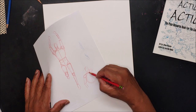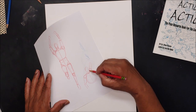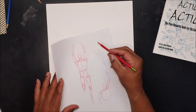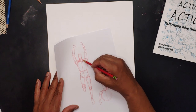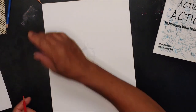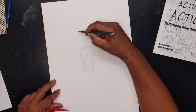So the higher you lift your arm, the more this collarbone is going to go up, and this delt is going to be on the end of that, and your arm is going to be on the top of this ball, like so. So when you have your arms up, your collarbone cannot be like that. It has to go up with that, and then that scrunches up what's left of your shoulder around your neck. So the higher your arm goes up, the more that collarbone goes up, the more your neck gets scrunched up, and then your arm. So with that out the way, let's roll. So I'm just going to rough in where I want my arms. My arms are going to come up like this.